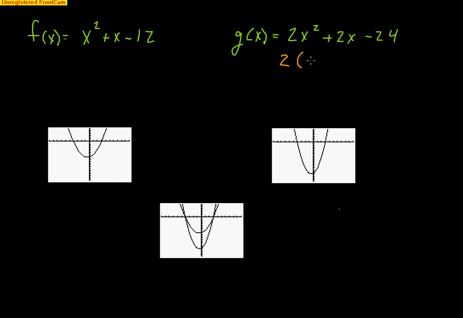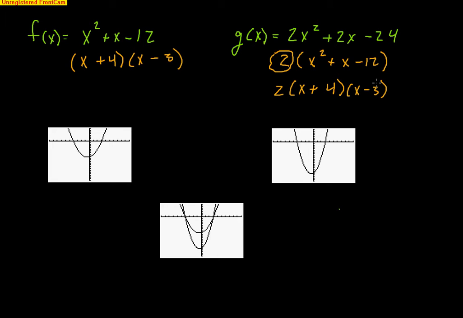For example, if I factor out that 2, I get x squared plus x minus 12. That's what makes them very similar. But I want to show you what the purpose or the power of this 2 does. All right, for example, let's talk about the zeros. If I find the factors first by factoring, I get x plus 4 times x minus 3. And I get that over here as well, but be careful, there is that 2 out front there.